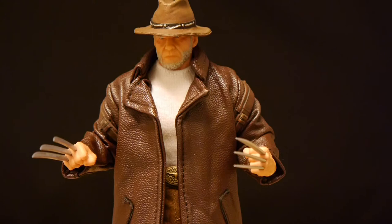Overall, I think the figure's pretty solid. I like the accessories — it's really simple. You're only getting three sets of hands total and one head. The accessories — the hat, the Baby Hulk, and the backpack — are pretty cool. I maybe would have liked an extra head, probably an angry screaming one. But overall, it's a solid figure. If you're a fan of Old Man Logan or the comic series, you should be really happy with this one. The backpack seems to be the only thing I'll probably fiddle with to get on easier. The jacket went on easy, the hat went on super easy — this is a simple figure and it works really, really well.